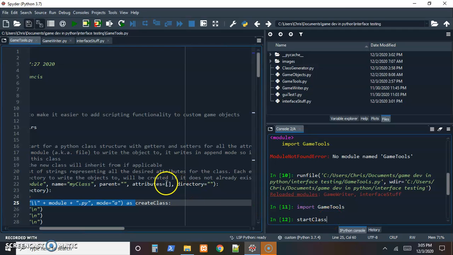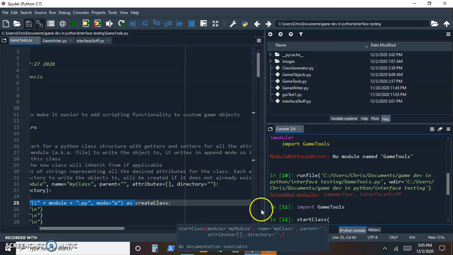Actually, I'm going to add some attributes because if it just stubs out the init method, there won't be anything in it except for the self in parentheses, but then nothing to actually put in there. So those defaults are good. I'll just add some attributes. Attributes is an array of strings, so put in something called x, y, and z.